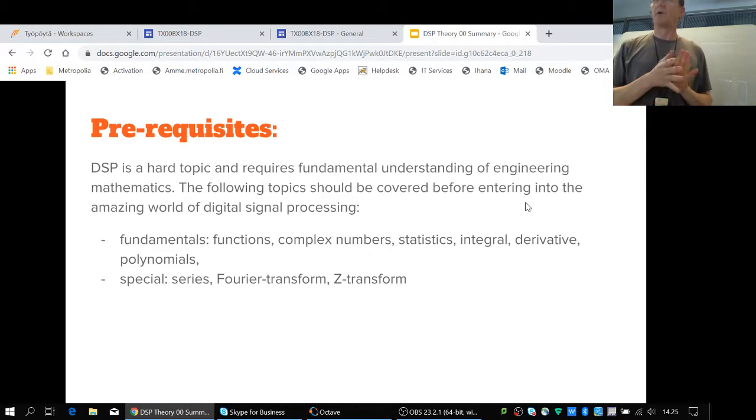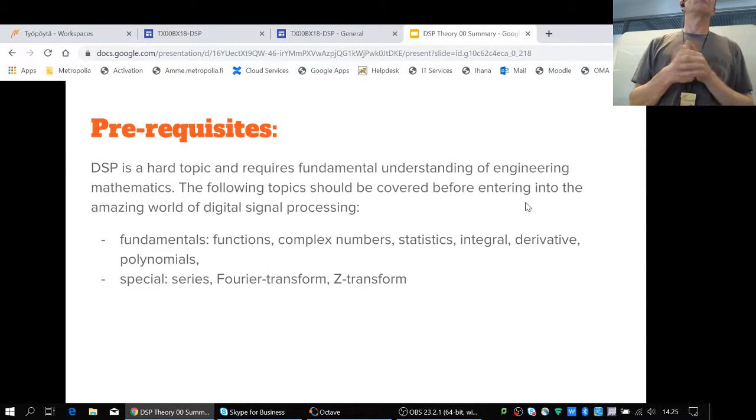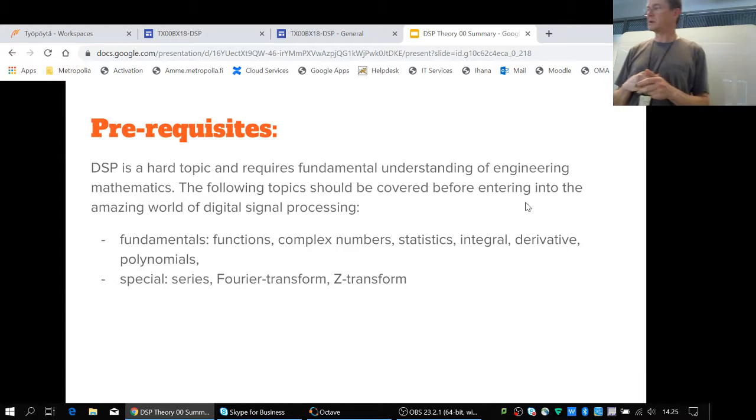What you should know before. Basically, it's fundamental mathematics you should know already if you have passed the mathematics parts of your education. And then something special. Remember the series, Fourier transform, Z transform. We visit those.